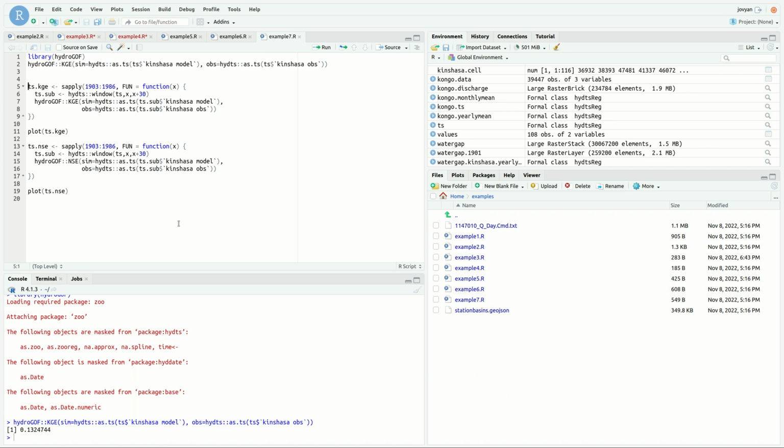Finally, I'd like to show you how the sapply command can be used to calculate statistics over a rolling 30-year window. Here we specify as the first parameter a sequence of starting years, in our example from 1903 to 1986. And the second parameter is a function that calculates the Kling-Gupta efficiency for a section of the time series in each case.